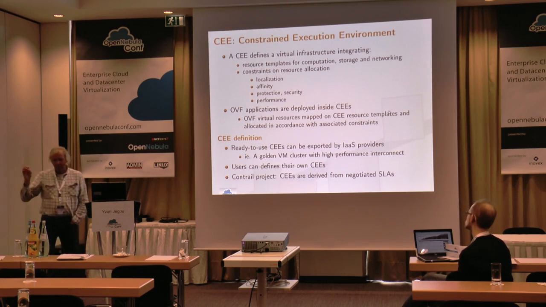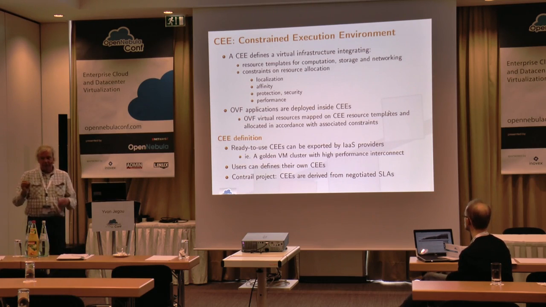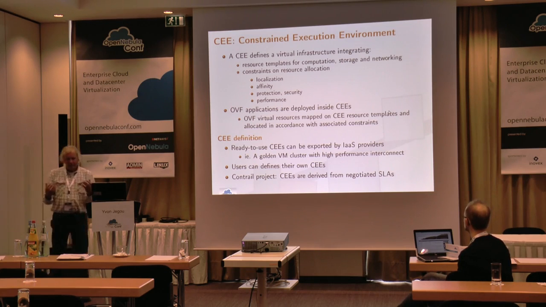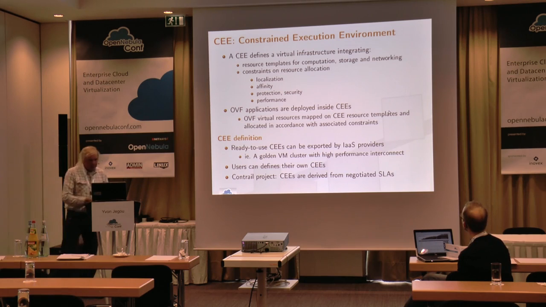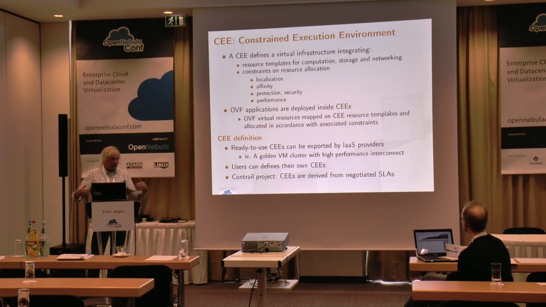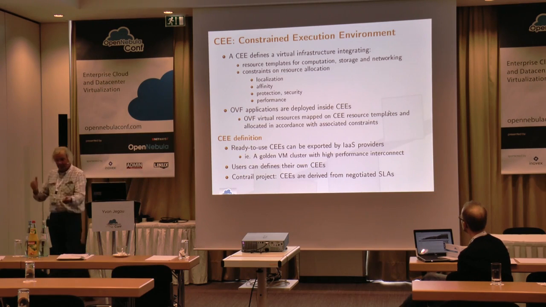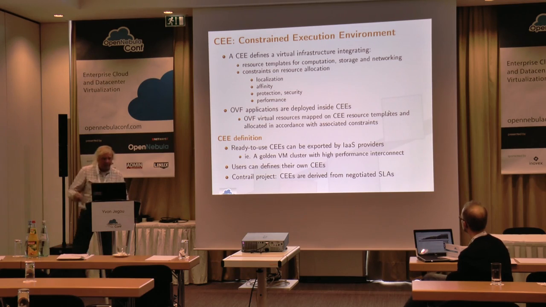In fact, a constrained execution environment for VEP is a translation of the resources that have been negotiated during a service level agreement. And it is represented as a kind of virtual cluster or infrastructure, where you have a resource template for VMs, for storage, for networking, and constraints for resource allocation. Constraints on the VM, on the networks, and things like this. Our constraints are about localization, for instance, the countries, or affinity, like this VM and this VM must not be on the same cluster, for instance, or must be. Also about protection, security, performance.